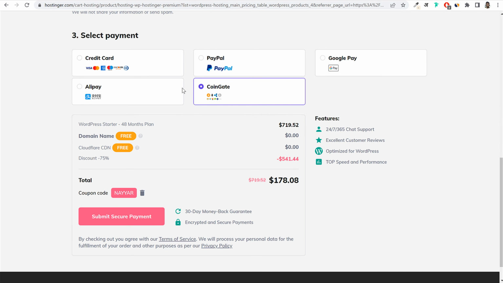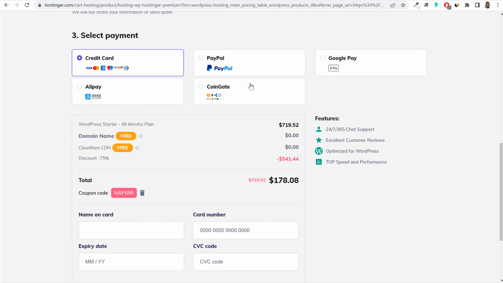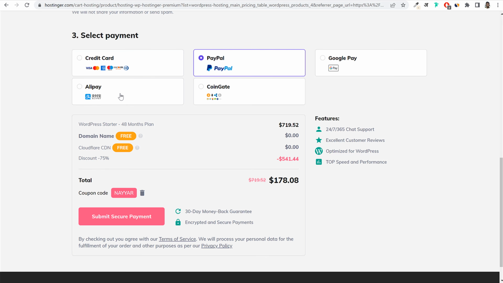Then you can select the payment method. There are many different payment methods available. You can make payment through your credit card, debit card, your ATM card, PayPal, Google Pay. And if you're watching this video from any country, there will be more payment gateways based on your country. For example, if you're watching this from India, you will have Google Pay, you will have Paytm, you will have PhonePe, all those. You'll also have net banking and so many other payment options.